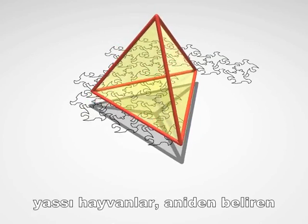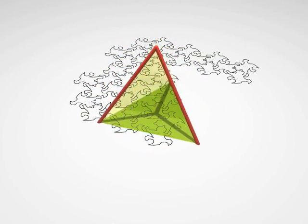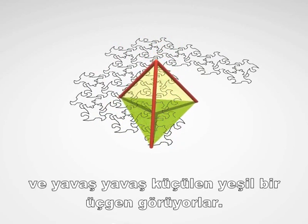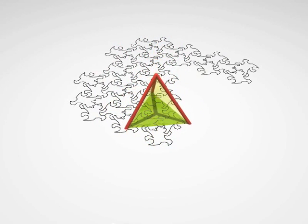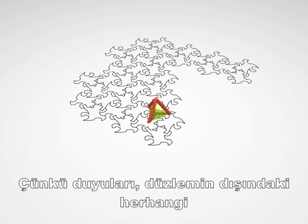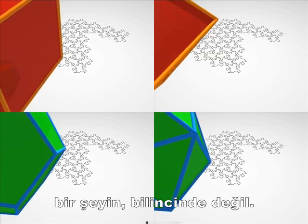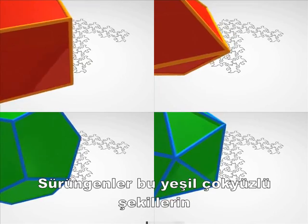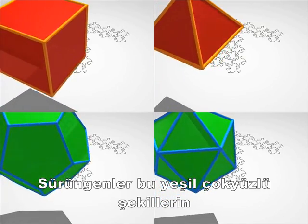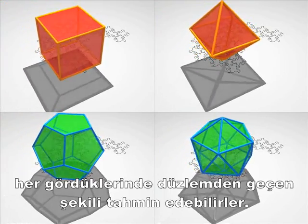The flat creatures see a green triangle appear suddenly, then gradually shrink away. This is all they see since their senses are entirely restricted, and they cannot perceive anything outside of their plane. Each time that a lizard sees these green polygons appear, change shape and disappear again, he might imagine the form of the object that has just crossed his plane.